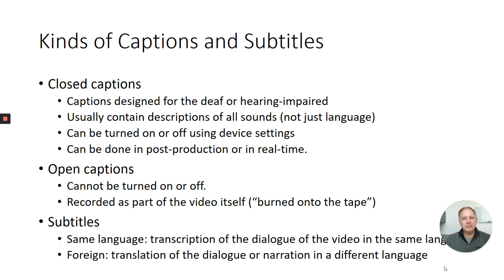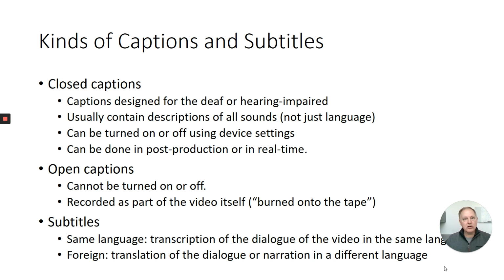Now, if you've ever seen closed captions, and I'm sure all of you have, you'll notice that they usually contain, sometimes in parentheses or brackets, descriptions of all the sounds. So it might say something like, you know, ominous music playing in parentheses or in brackets, or crash from the kitchen, or something, a description of sound. And again, that is for the benefit of the deaf or the hearing impaired. So you're getting the transcription, I should say, of the language, but also the description of different sounds. That's typical of closed captions because they were designed for the deaf and hearing impaired.